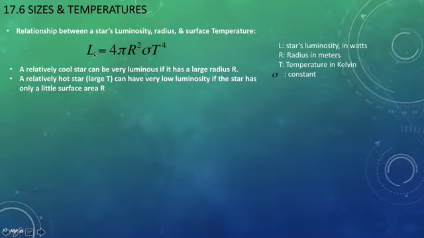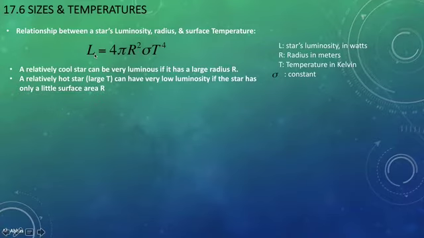And this makes perfect sense, really. And also notice that the proportionality is very sensitive. يعني a small increase in R will give you a much larger increase in L, لأنه L is proportional to R squared. And it is even more intense when you want to compare the relationship between L and T, because L is proportional to T to the power 4. So a very slight increase in the temperature of a star will give you much more luminosity.